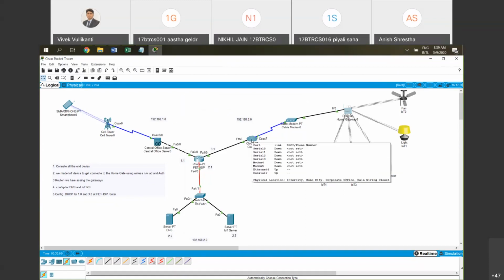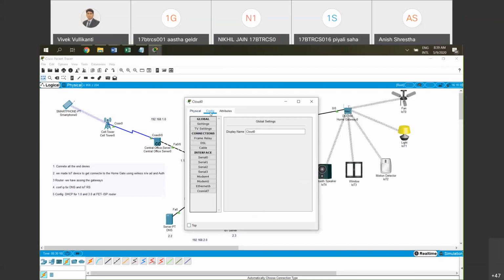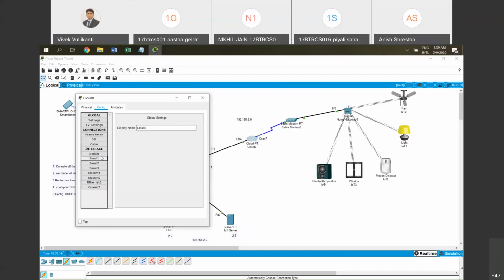So I'm going to click the cloud. I have the interfaces in the config mode. There are interfaces. You can see serial 1, serial 2, serial 3, modem 1, 4, 5. So first thing I'm going to do is, I have an Ethernet cable here. It has to act as a cable. That's what we're going to set. Ethernet 6 has to act as a cable, not DSL.